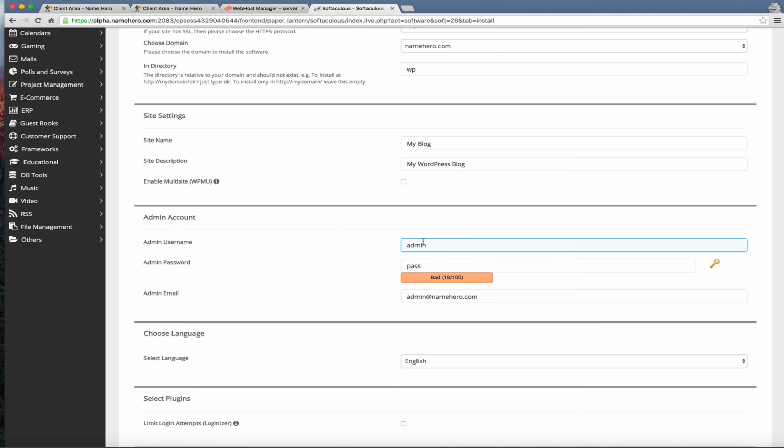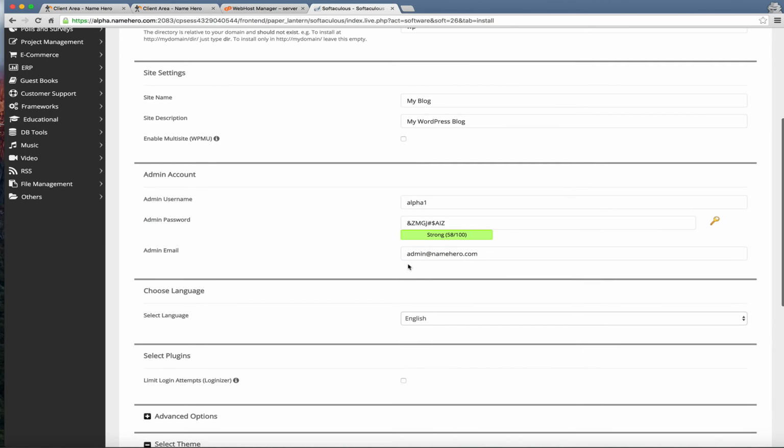Next is probably the most important part of this whole installation process. You do not want to use admin as the username. I repeat, you do not want to use admin as username. Use something very hard here. You want to just make up something. I just put alpha1. I like to use a number in there too. And then for the password, you obviously would not want to use pass either. You want to use the generator here. 9 out of 10 websites that get hacked is because they used admin and pass or admin and password as their credentials. Don't be that guy or gal, because that will bring you nothing but trouble.